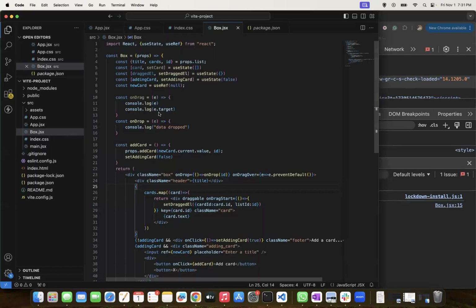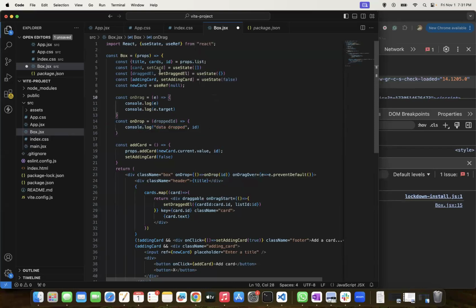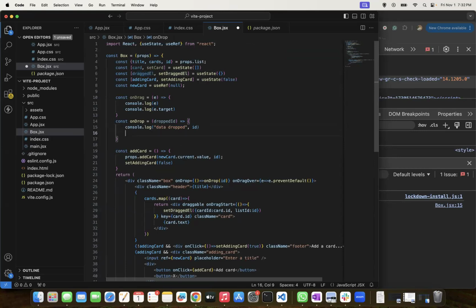Okay, now I already know. So this is the drop ID, and here the drag element, I already have it.